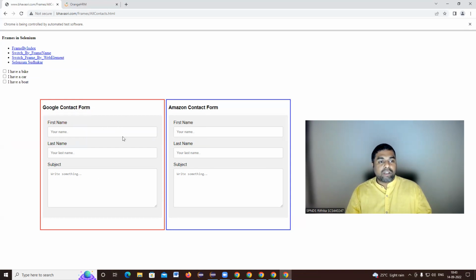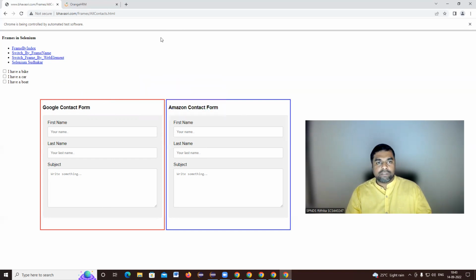These other web elements are not directly available on the main page. Those web elements are available inside a frame. You can click on these web elements, but here you cannot.